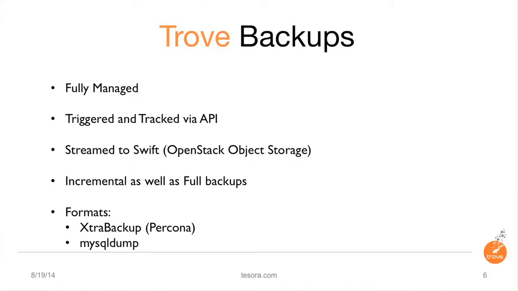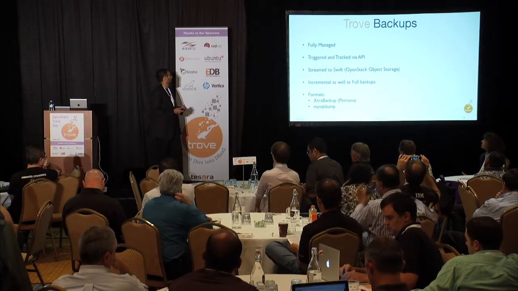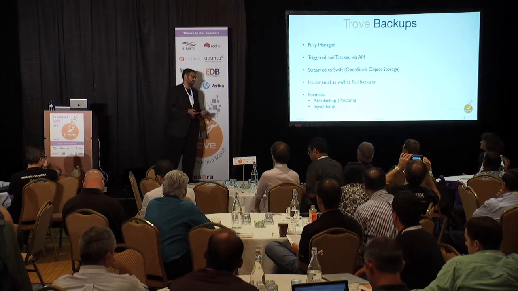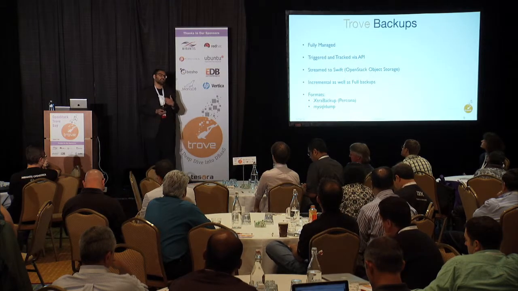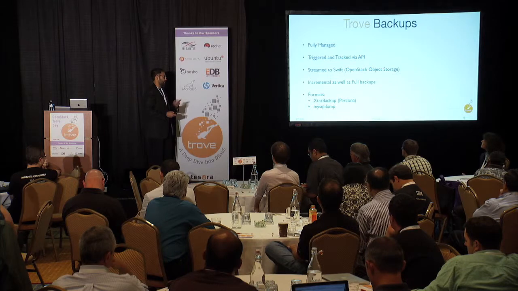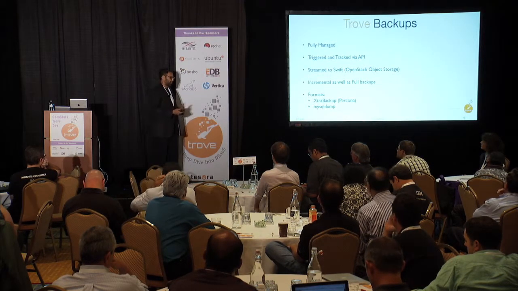Want to talk a bit about where we are with Trove backups. We have an API that lets you take a backup of your database data. The API is fully managed, so you don't actually have to connect to the database to do anything. It can be triggered and tracked via the API, so you make an API request to kick off the backup, gauge how the backup is progressing through the API and it gives you back status. And then once it's complete, it tells you it's complete and where in Swift the backup is stored.